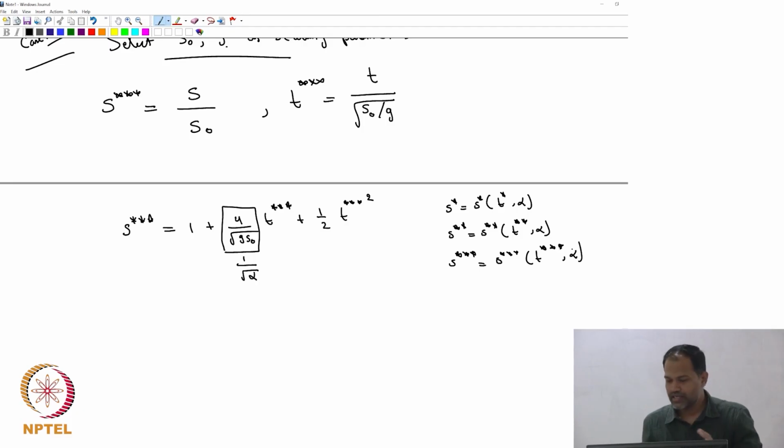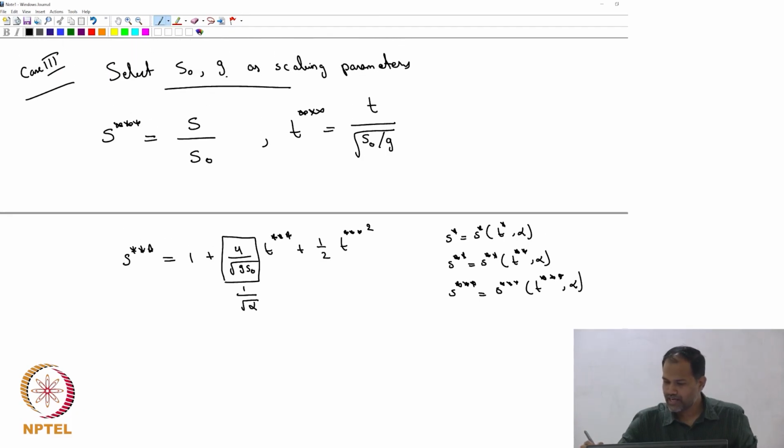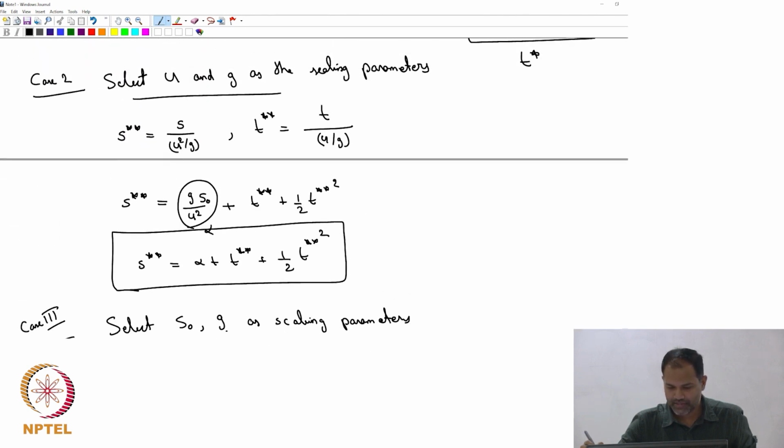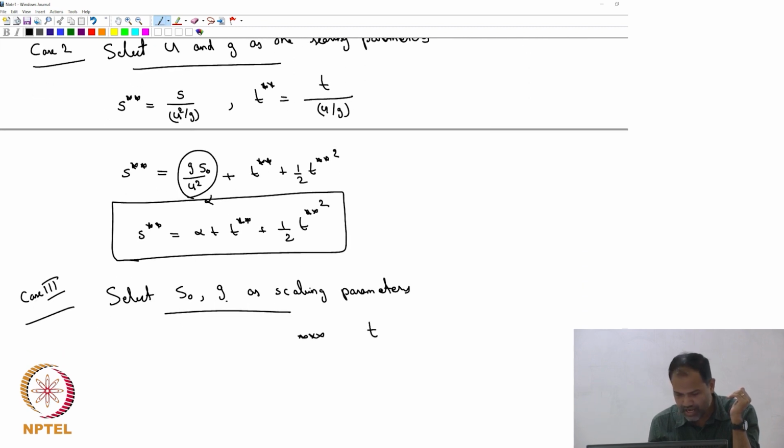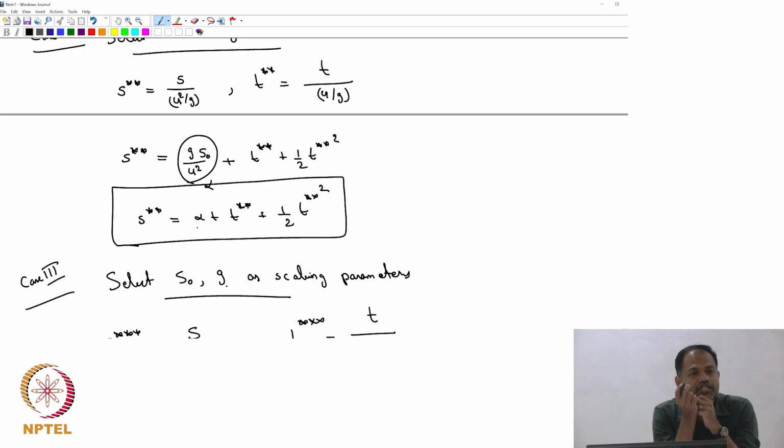In fact, if you look at the first case, where did alpha appear? In the first case, it was really S star is equal to 1 plus T star plus half alpha G T star square. So alpha was coming in the place of gravity. So you really can think about when you are changing alpha there, you are really changing your gravity. So alpha really represented, if I were to change gravity, what would have happened. That's the physical interpretation that would have come out. On the other hand, in the second case, alpha came out at the place of the initial displacement.